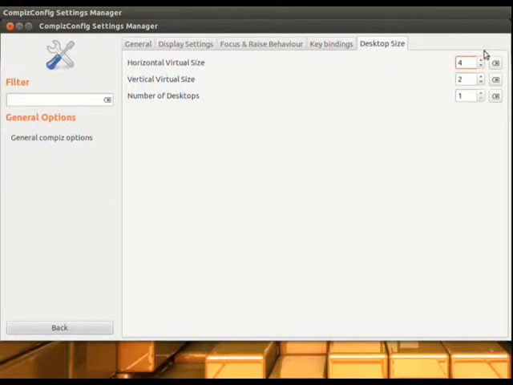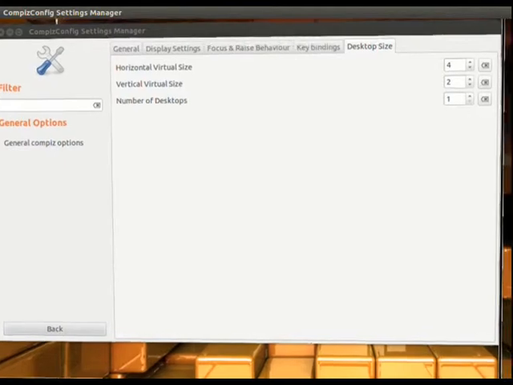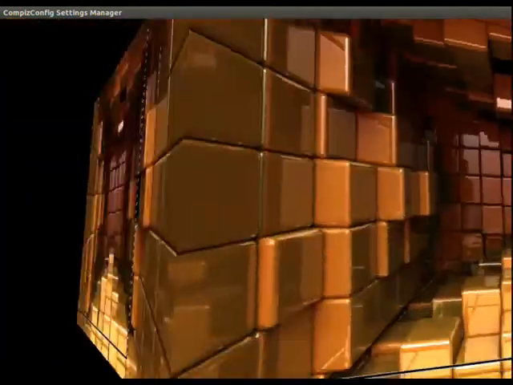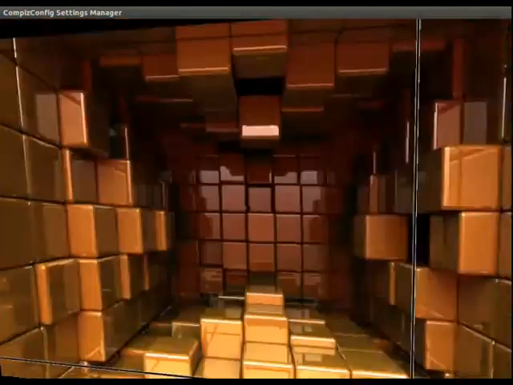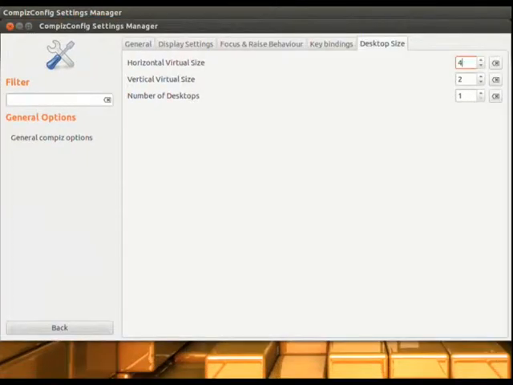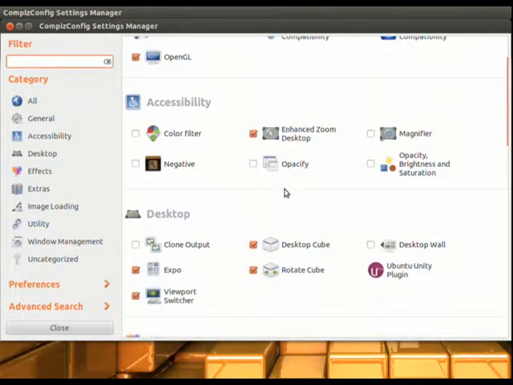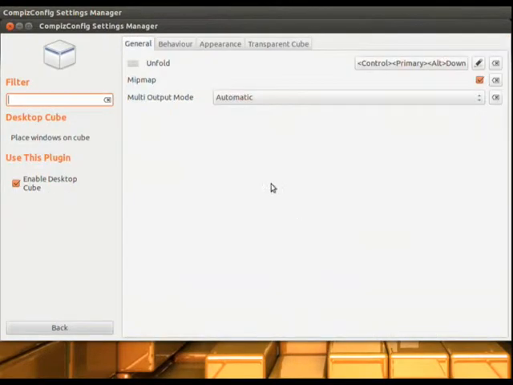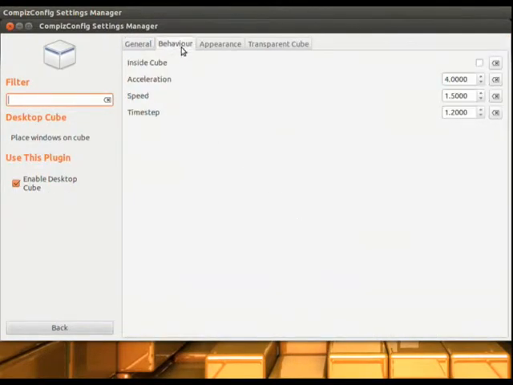How do you like that? Now all I got to do is be clicked onto the background and I can use my desktop cube. Pretty intense. Pretty amazing. I know. Now from here, now that we've got our cube working, we can go back down to our cube and we can get into behavior.